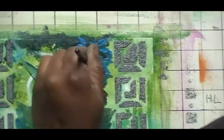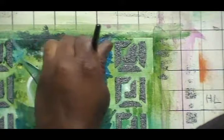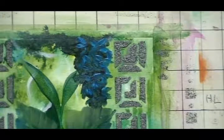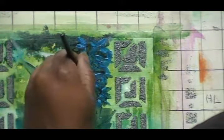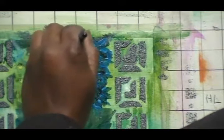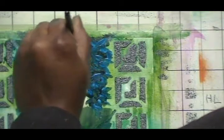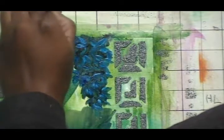All right, make your petals a little more pronounced on the edges. I'm going to highlight all of this later on anyway. But as you can see, I'm not really worried about getting more paint and doing it now. You know what? I want it to come in front. Just like that. I'm getting a little more blue. Another little tap of white. I'll do the main highlighting a little later. That's all I'm doing is really tapping and keeping that leaf shape. I want it to go in front of those leaves. Just keep going at it. Different directions.